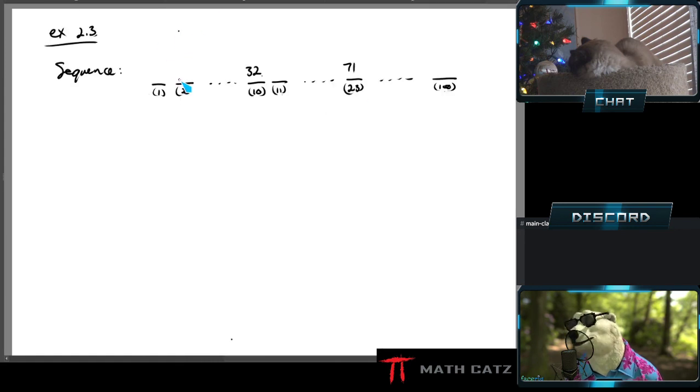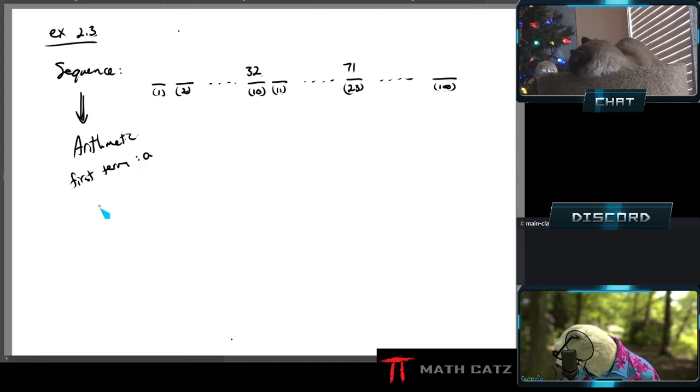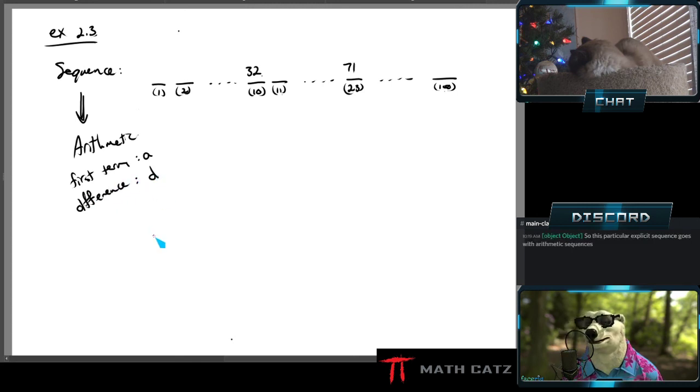Or I'm told it's an arithmetic sequence, therefore I know there's a first term. Now I don't know what it is. I'm going to call it A. And there's a difference that's constant, and I'm going to call it D. This specific formula, the explicit formula, all sequences have an explicit formula, but they don't look the same.